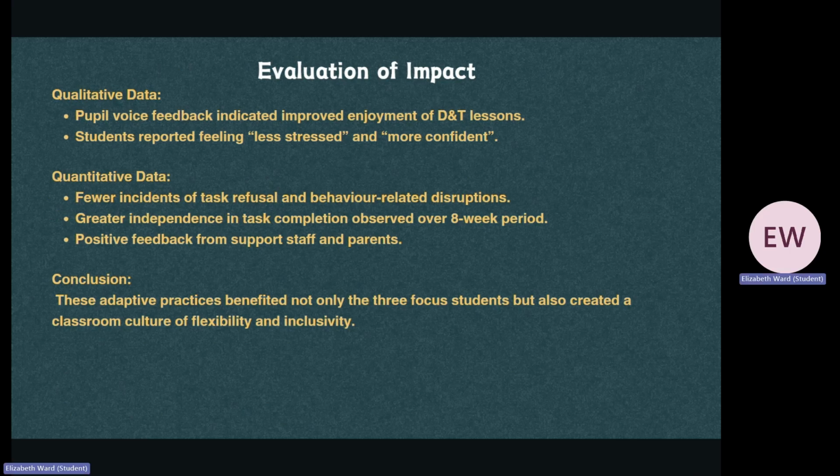Qualitative feedback showed that students felt less anxious and more capable in lessons. They described feeling less stressed and more confident. Quantitative data included fewer task refusals, improved classroom behaviour, and greater independence in completing tasks. These results highlight how inclusive strategies positively influenced both academic outcomes and classroom atmosphere. Notably, all three focus students completed more substantive work in DT than in many of their other subjects, which is a strong indicator of effective adaptive practice.